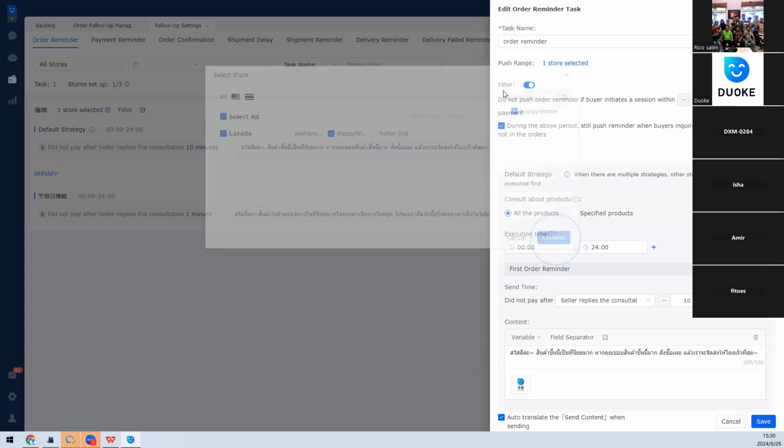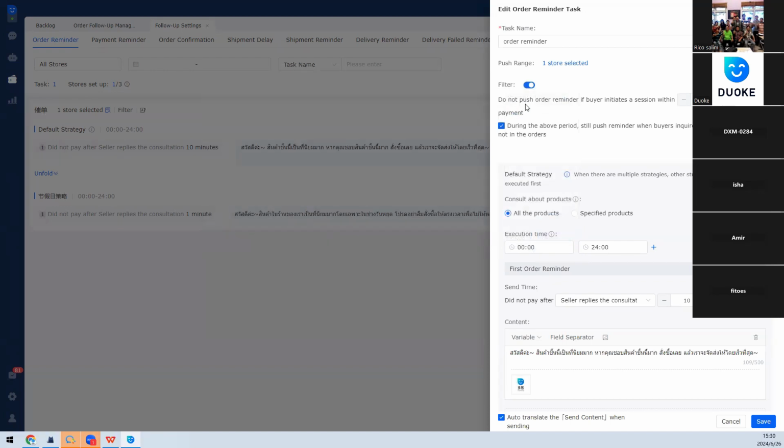And also, this filter means: do not push order reminders if the buyer initiates a session within 30 days after payment. When we click this, it means that we don't want to remind the buyers who have already paid.